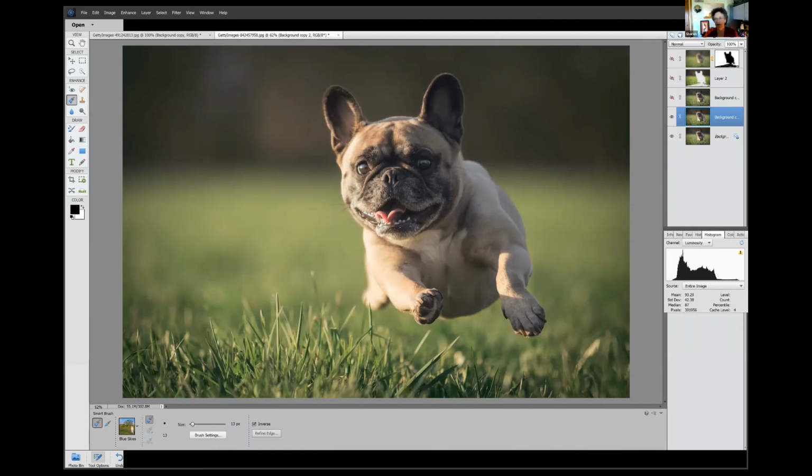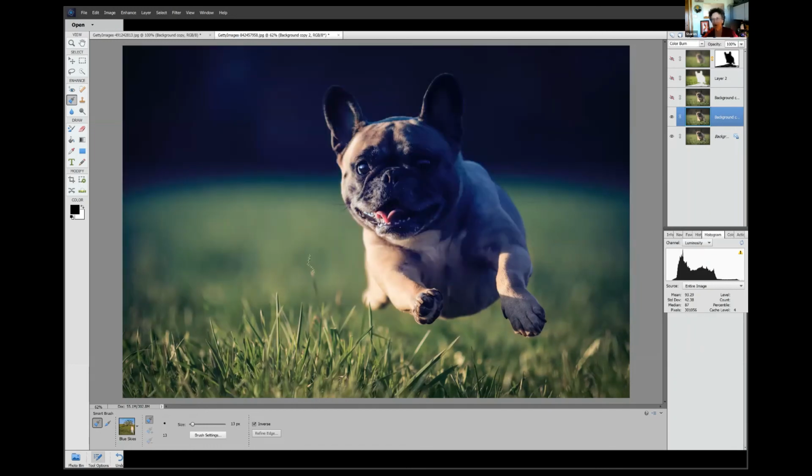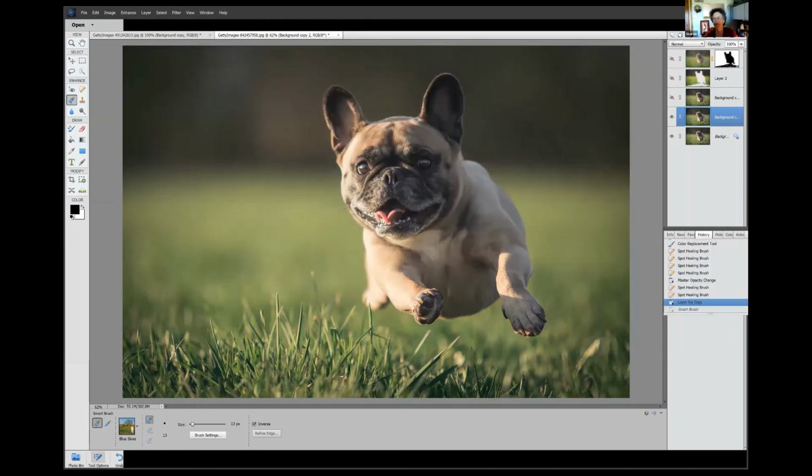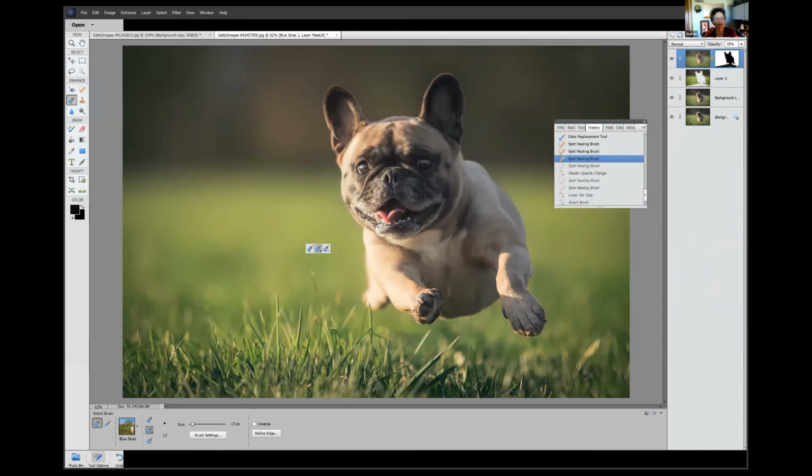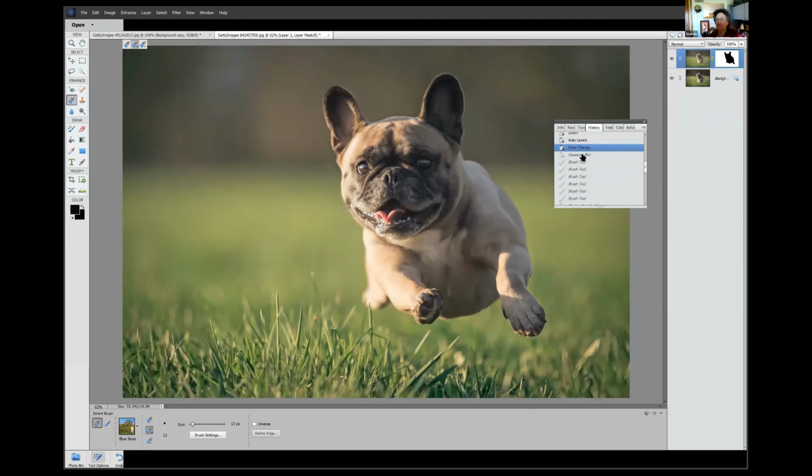If you ever do anything, you can go into your histories and it has all the different types of steps that I did here. So histories are really important. And if I say, well, I sort of like the change here, if I delete down here, they totally go away. That's the only thing you have to be careful of, but I can delete this. Now I only have my background layer.